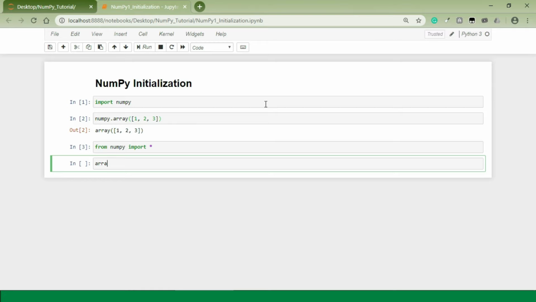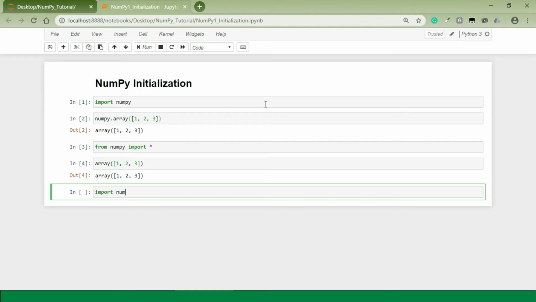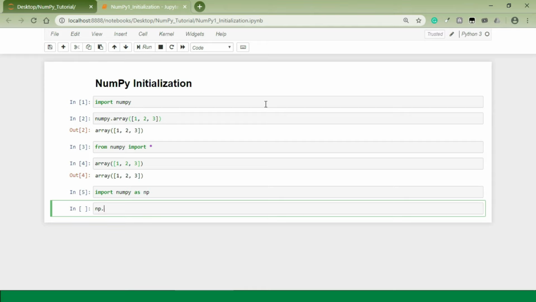For example, array. If we use import numpy as np, an alias for the namespace will be created. For example, np.array.